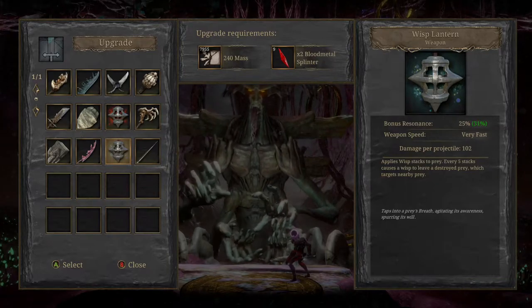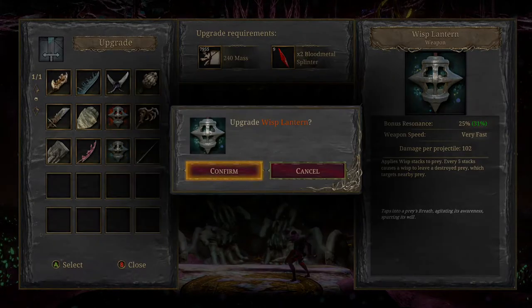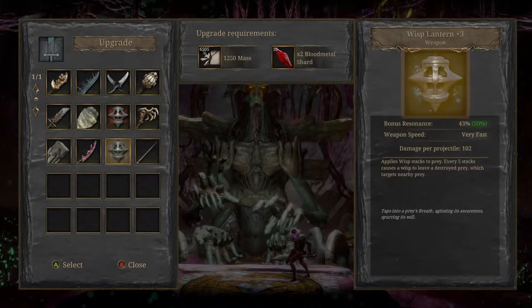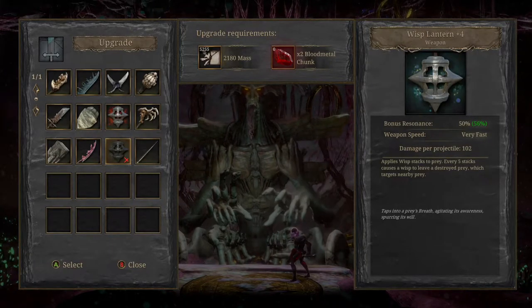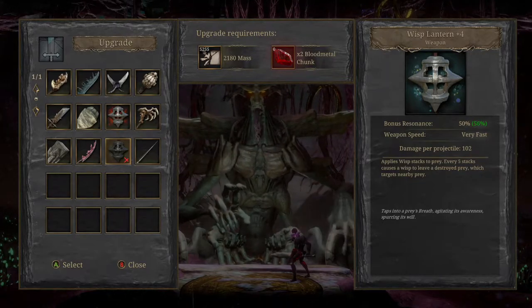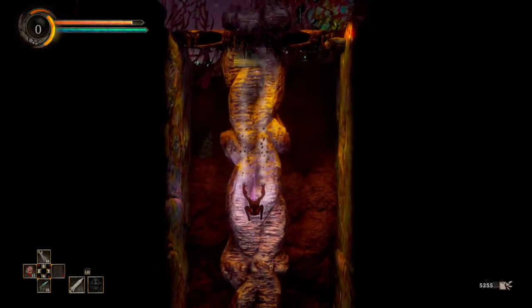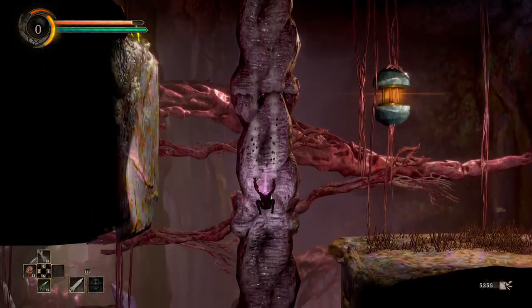And then the Wisp Lantern, to see the bonus resonance, I think that's what we upgrade here, because it goes up to 31, which means my damage per projectile should go up theoretically as well, I would think. So let's just upgrade it till we can't anymore. I have no blood metal chunks. So we've got it to plus 4. Bonus resonance is 50%. Damage per projectile is still 102. So I wonder if it's just the damage that it does by default on the hits, maybe. Either way, extra damage is extra damage while we apply those stacks, you know? We actually capped out the Shaper Sword, though, so that's cool.